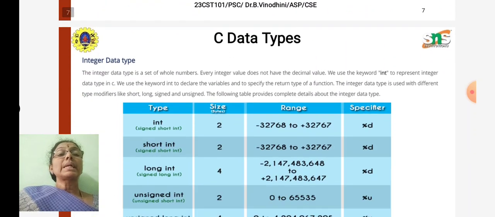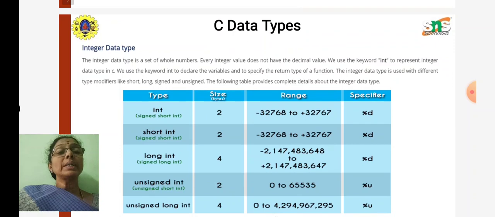So this slide shows the size and the range each data type will hold. The specifier means the address specifier of each data type. For example, for int we use percentage %d, for short int we use percentage %d, and for long int also we use percentage %d.